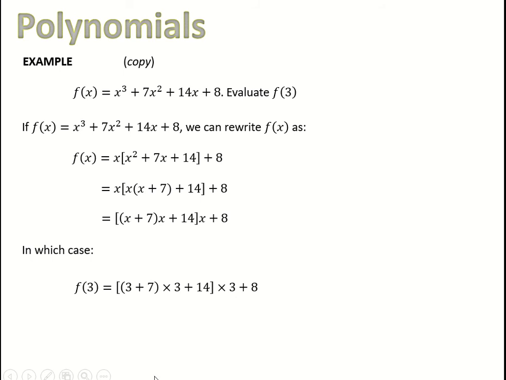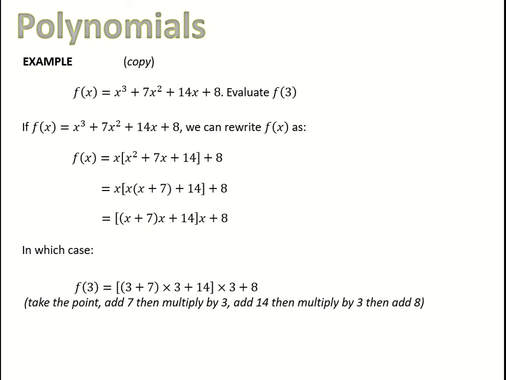But what's basically happening is we're taking that factor, we're adding on the coefficient of the second term here, and then we're going to take that and times it by this factor again, and then add on the coefficient of the next term. We're going to times that by 3, and then add on the coefficient of the last term. Okay, so there's a wee pattern emerging there, and that's what we're going to use for synthetic division. So take the point, add 7, then multiply by 3, add 14, then multiply by 3. We've actually multiplied by 1 as well here, but it's just not written because it's 1. Okay, but we've taken that into account as well. And then we've got our answer, 140.